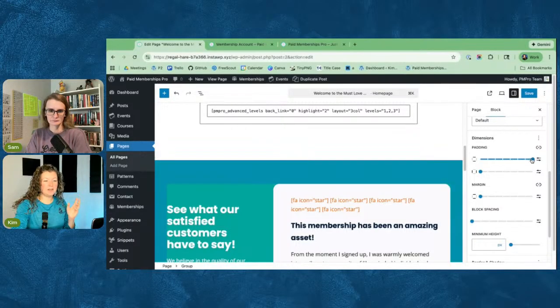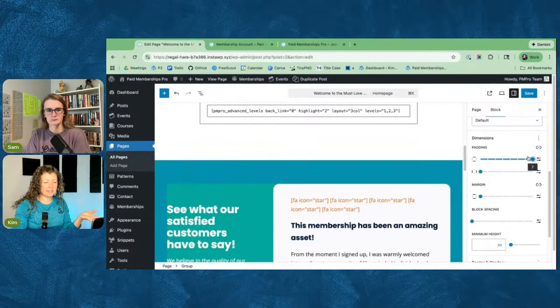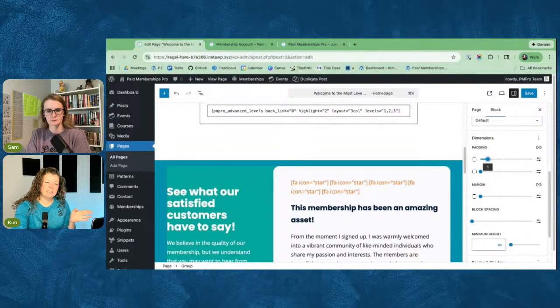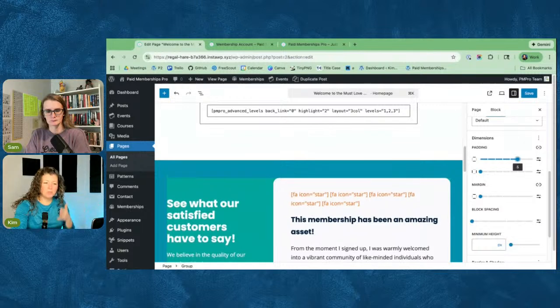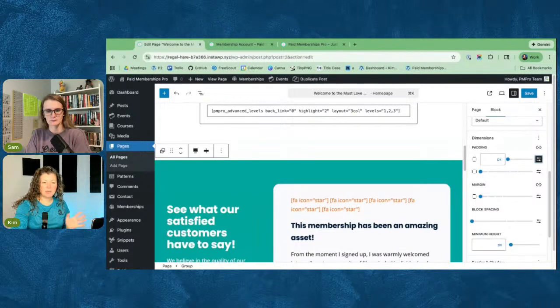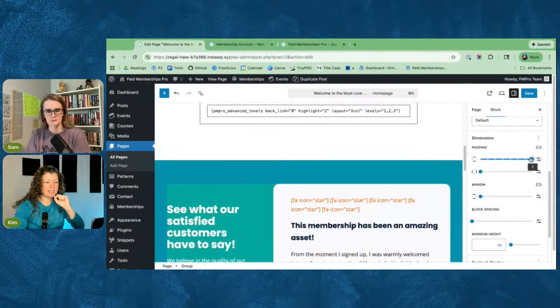So you can put very little padding and have it be just touching the edge, or you can do a lot of padding here. It's also theme dependent, these steps. So Memberlite theme defines what a 2 and a 3 is, what multiple of what that is. But at any time you can click this toggle and then set it to a specific value, which you probably can't see when I click over it. But you can set it to 200 pixels if you wanted to. Make it so specific you needed a certain amount of space, or just keep using those presets.